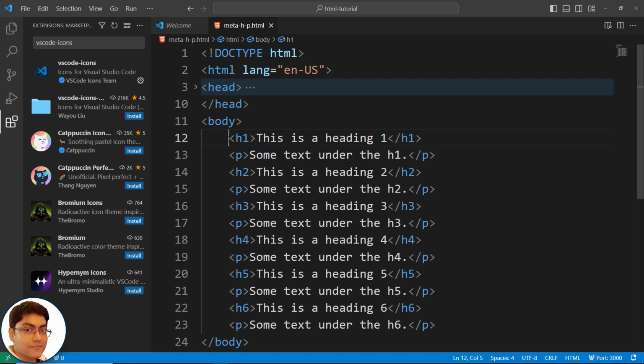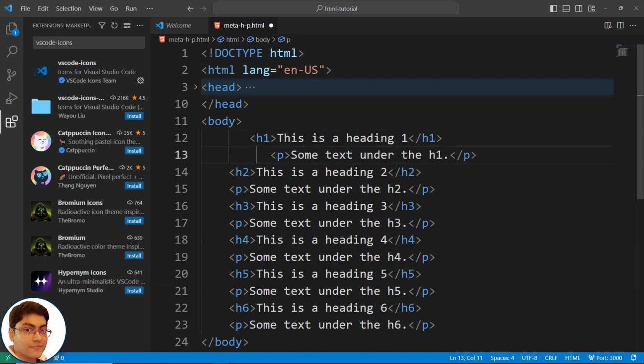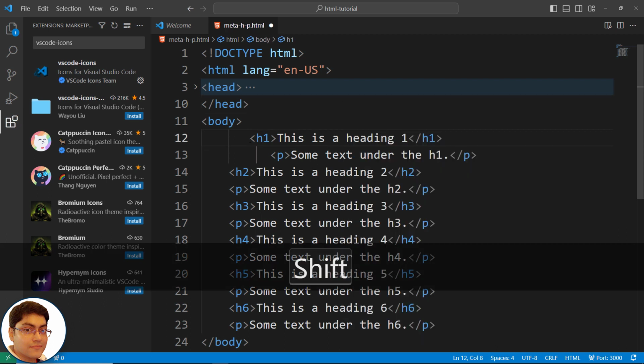Just like header tags, you can also use CSS to style your paragraphs. For example, you can change the font size, font color, and text alignment of your paragraphs using CSS. We will go into that later in our CSS tutorial. Now, if your code gets messed up like this and you can't find anyone to blame, just right-click anywhere in the code and select Format Document. Either click Format Document or press Shift-Alt-F to format the code.